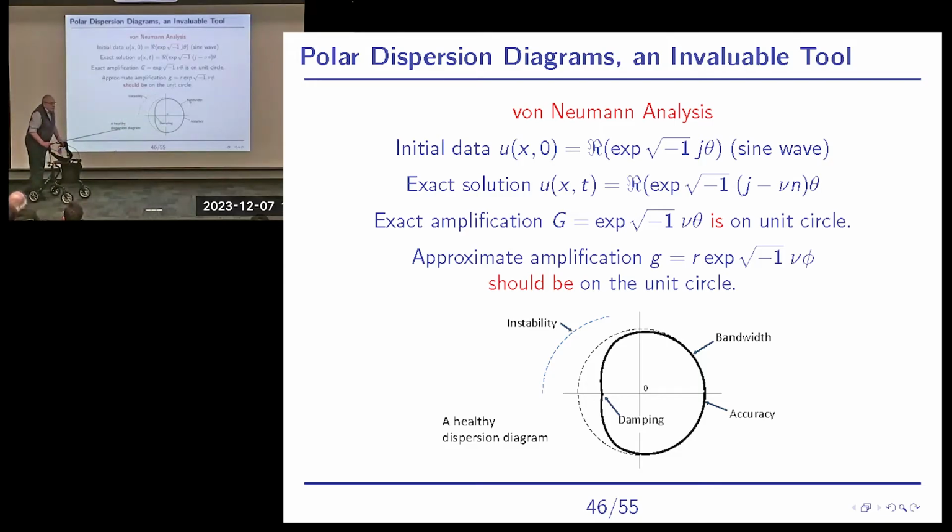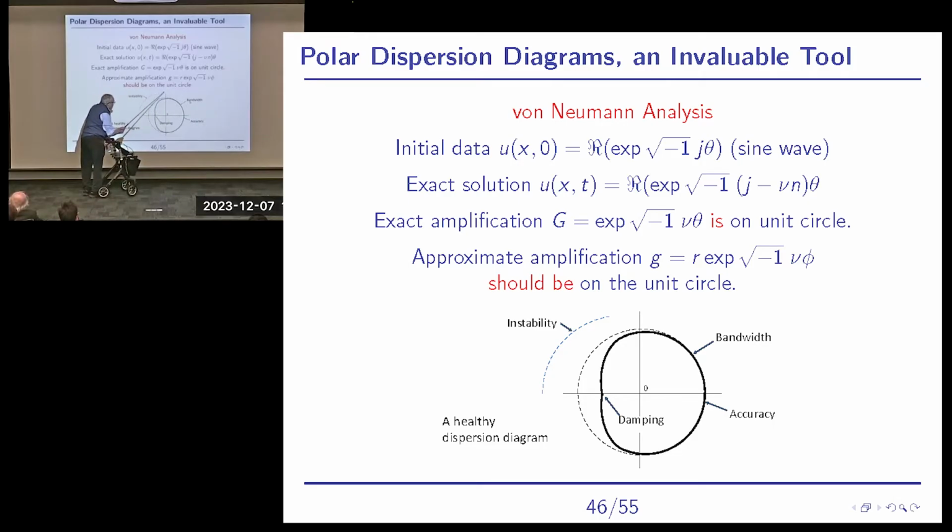There's something I want to stress, that accuracy is a low frequency property. This is something we can analyze. We can do Fourier series and stuff. And we find the accuracy is some power of theta by which this diverges from the unit circle. So that's accuracy. How closely does it hug the unit circle? Then there's the point at which it breaks away from the unit circle. And this defines what we call bandwidth. This separates the frequencies that are accurately treated from the frequencies that are not accurately treated.